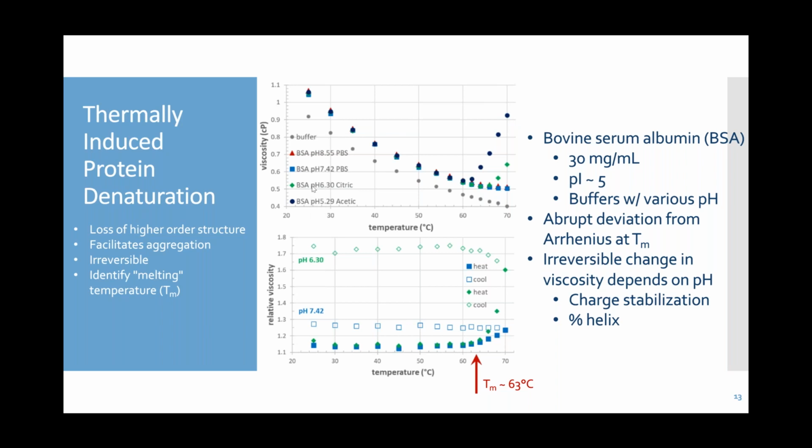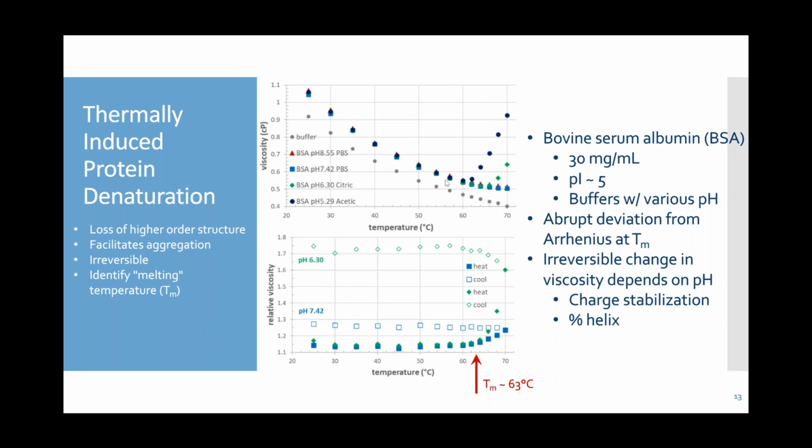We're going to look at viscosity as a function of temperature, and just as a reference, we have a sample buffer formulation so we can see what the Arrhenius behavior looks like over the range of, in this instance, from about 25 to 70 degrees C. So this is just that continuous exponential drop in viscosity with temperature. And we'll see that all of the protein solutions, the BSA solutions, track that behavior initially. It is higher in viscosity because we do have the presence of these higher molecular weight molecules. BSA in this case, I think, is somewhere near 60 kilodaltons.